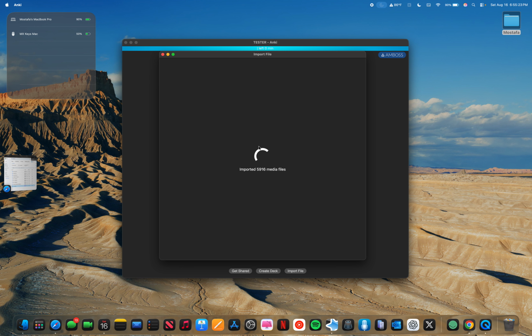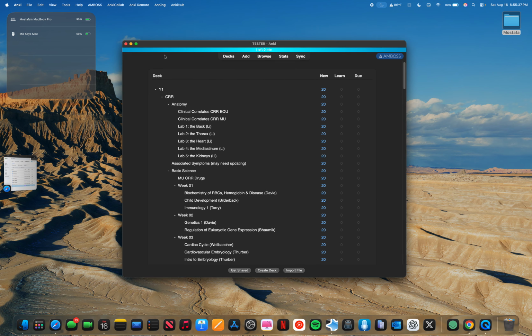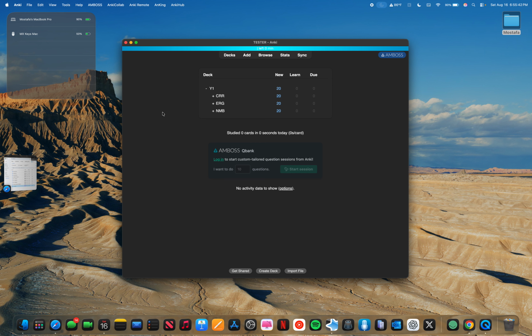It's just all the images, flashcards that we have. It takes a little second here to install. And then once we have that, we're going to see all of our Anki decks for the in-house lectures. So you can see there's 13,000 total here. It's going to look overwhelming, but I'll just minimize things.